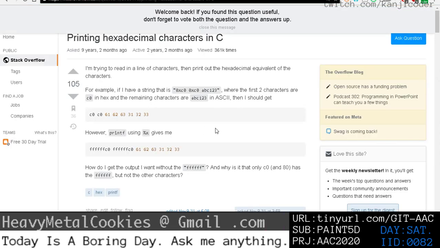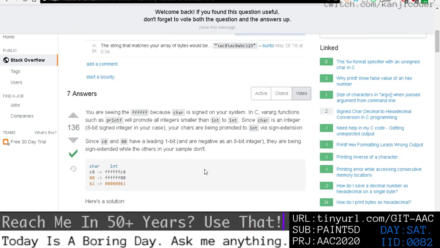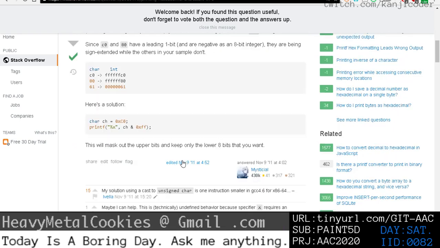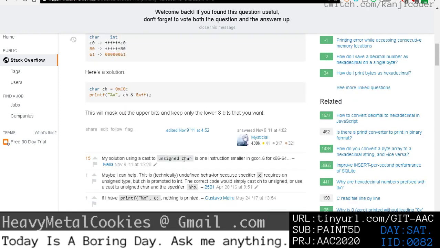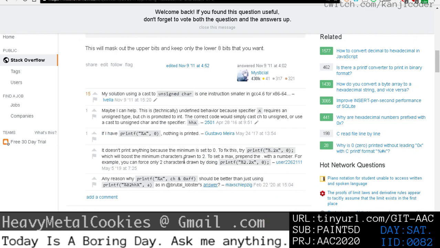I know it's %x, but how do we get the number of places? Oh, %.2x?